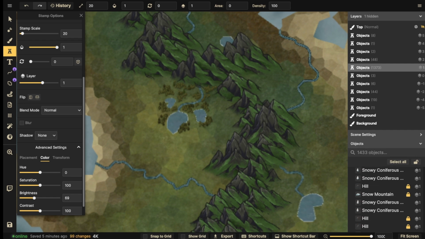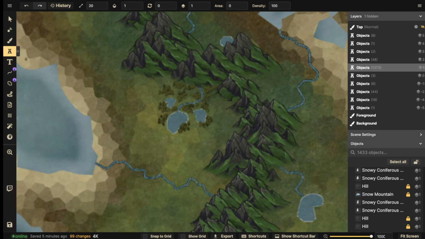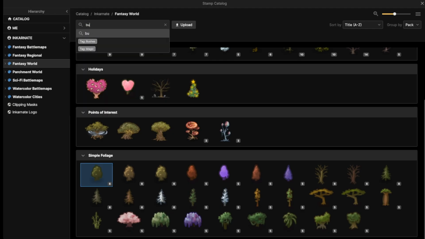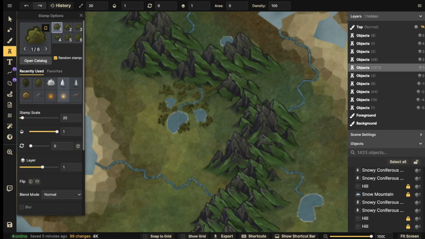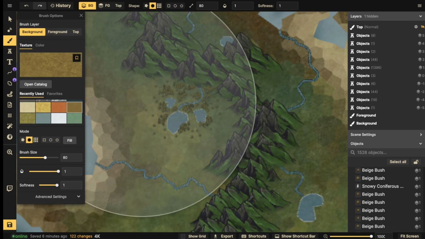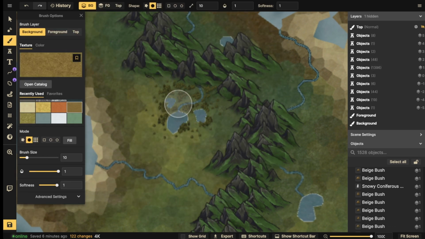Okay. Now let's go ahead and add in some bushes, of course. We'll type in bush, and we'll use the green ones. And I'm just going to place them here and there around the edges. Remember, you want to leave some open spaces. Okay. And to show that there's richer ground, we're going to use a brown texture to represent the texture underneath.